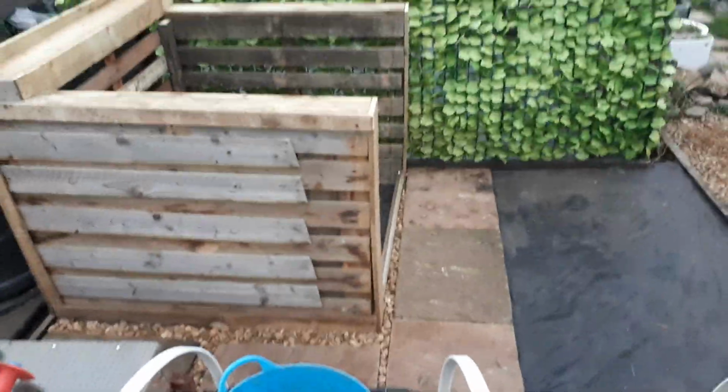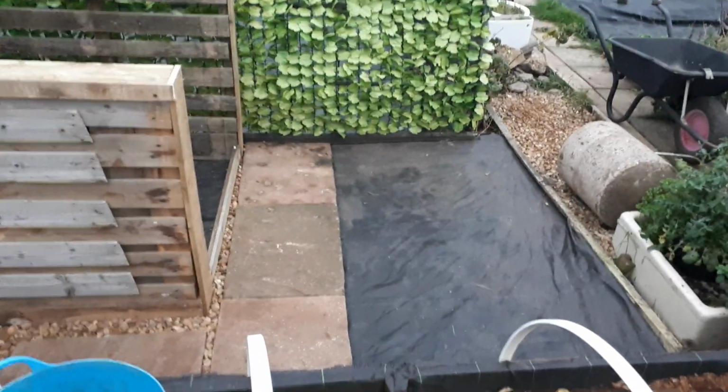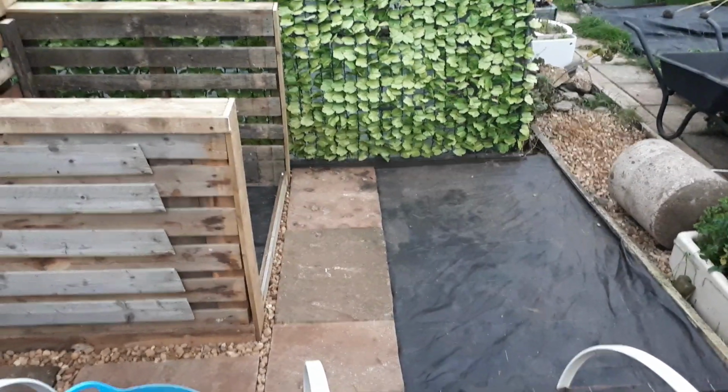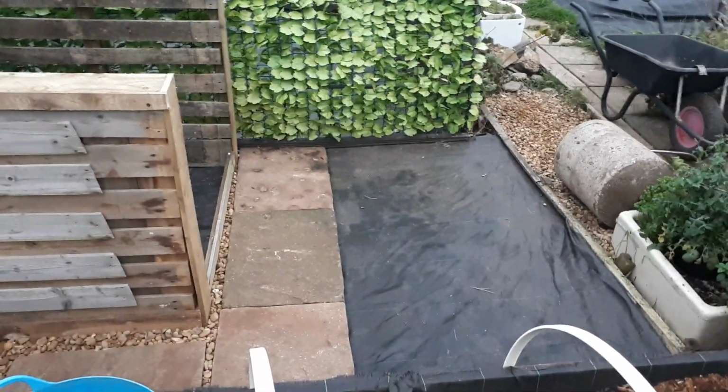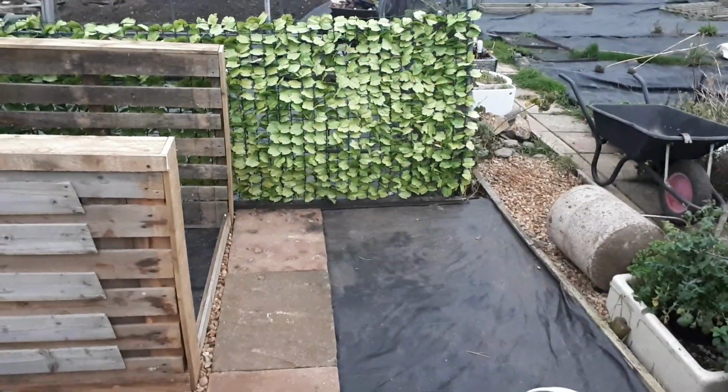So yeah, but I mean, if you guys have got any suggestions of what to cover this over with, because it is just plain soil underneath and I don't really want weeds to keep coming through, so anyone's got any suggestions for me, please, you know, leave it in the comments for me as to what I could put in that space there. You know, it is a compost heap, so I am going to have to put a wheelbarrow on here and stuff, and, you know, do bits and bobs.